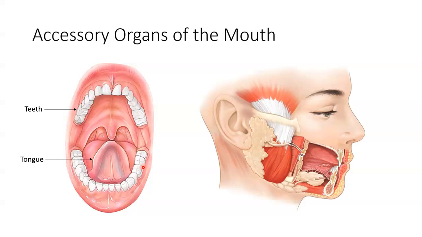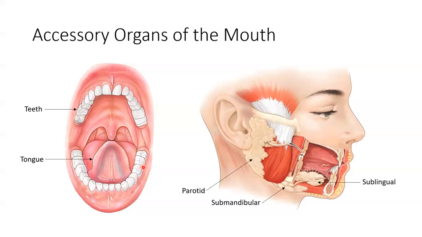We then have our tongue, which sits on and makes up the floor of our oral cavity, or of our mouth. Our tongue is skeletal muscle covered in a mucous membrane. Because it's skeletal muscle, we have voluntary control over our tongue. It's what allows us to swallow, also what allows us to talk. The tongue is covered with papillae, or little bumps, which not only contain taste buds or gustatory receptors, but also act to increase the friction between your tongue and the food, making it easier for your tongue to move the food around the oral cavity.